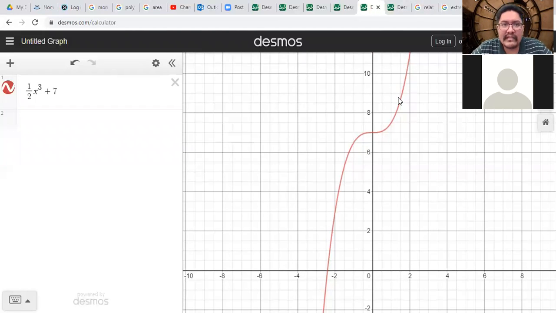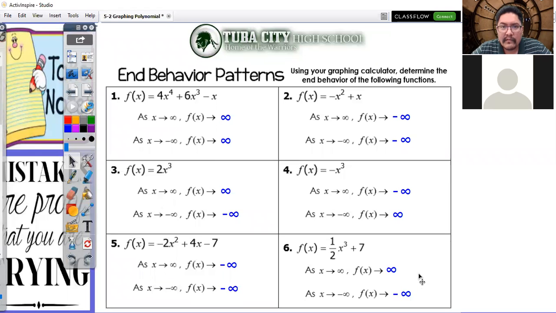And there you go. That was actually a little bit better than my earlier classes. I had to sit here and type it in front of them as we were going through it. So I improved it a little bit to have the functions already ready for us, because all it is is typing it in. And Desmos, like I said, is pretty easy about the graph. And as you're looking at the last one here, negative 1/2 x to the 3 plus 7, again, as we move to the right, the line goes up. As we move to the left, the line goes down.